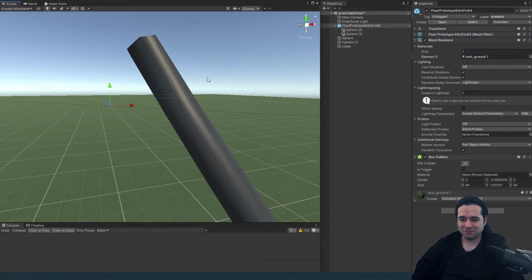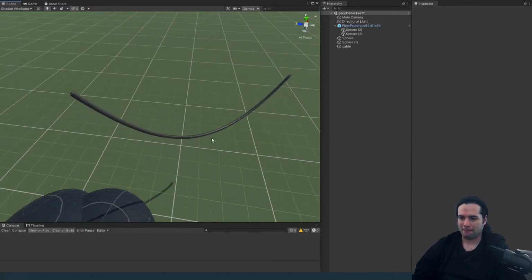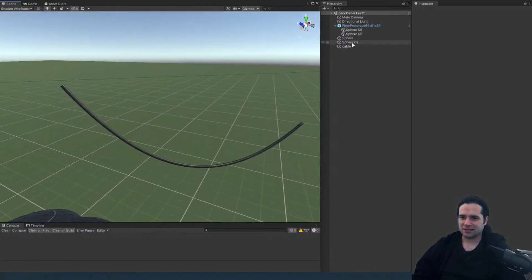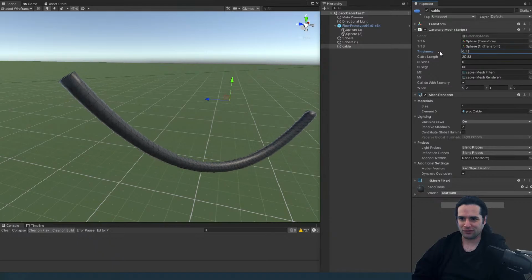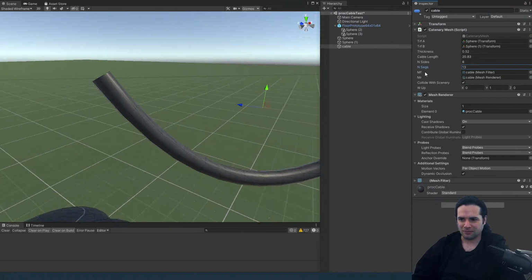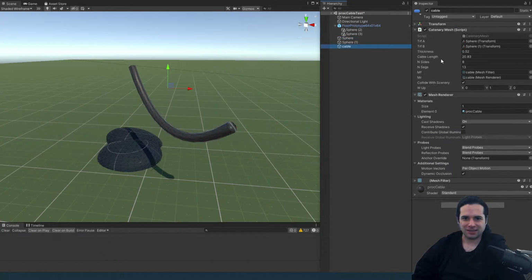So to give you a more proper explanation of what I'm doing here: we have a procedural cable of customizable thickness, number of sides and segments that connects one point to another point.